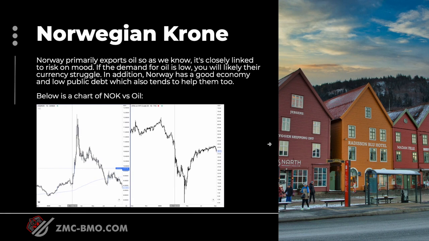Norwegian krone. Some of us don't really trade NOK, but I wanted to put this in as it is part of G10. But Norway primarily exports oil. So as we know, it's closely linked to risk on mood. If the demand for oil is low, you will likely see their currency struggle. In addition, Norway has a good economy and low public debt, which also tends to help them as well. So below is a chart of NOK versus oil. So this is USD NOK, and this is oil as well.